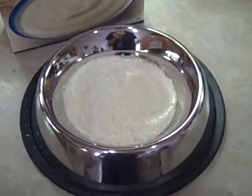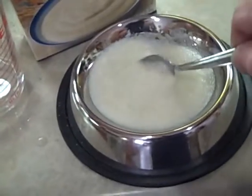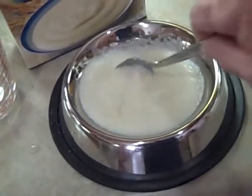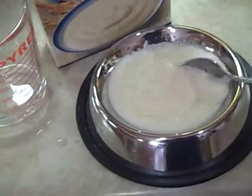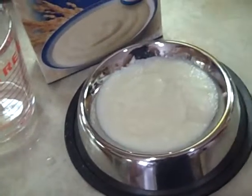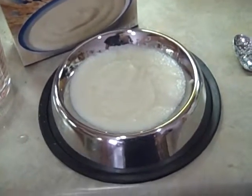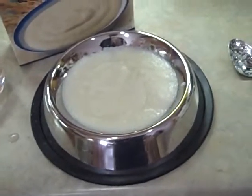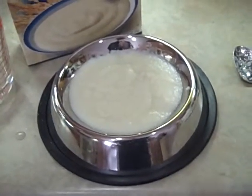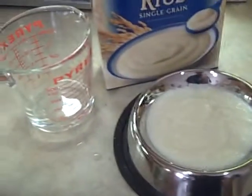So we're going to prepare some cereal for them today and see how they take. Well, this is about the consistency that we want. And this being their very first meal, we rather expect that they'll be taking a bath in it. And they may not even eat any of it. So first time around, that's about all we expect. They're going to get full of cereal themselves, probably need baths, and if we're lucky, they might eat some of it and become acclimated to the cereal regime.